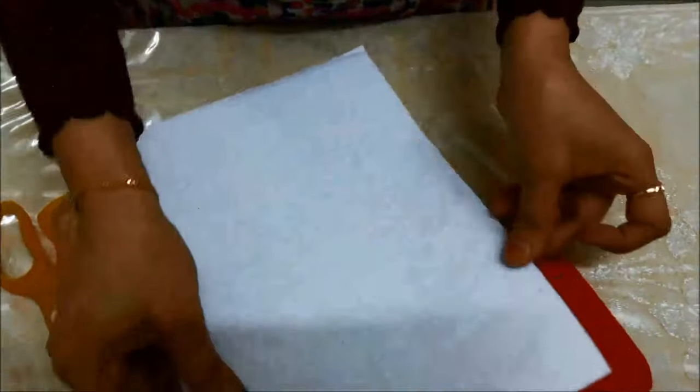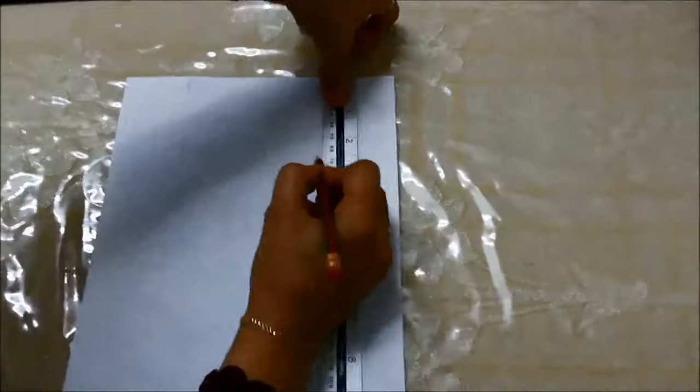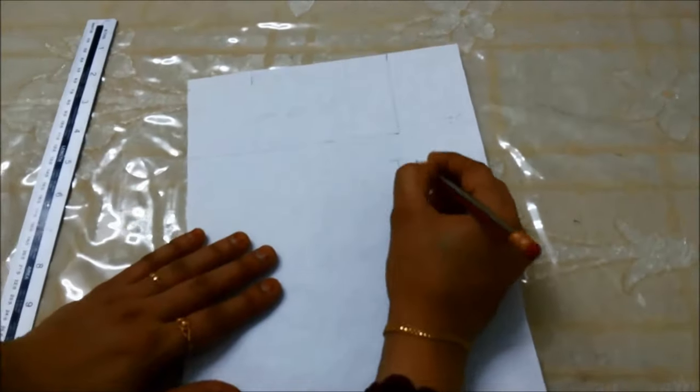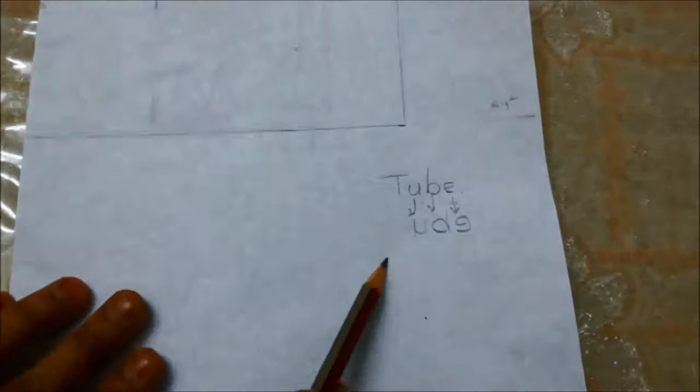This is the base of the tube and the white sheet I'm using. I'm going to measure it first. That should fix on that red sheet. And as you will know, I am writing it on the back side of the paper, so all the alphabets will be facing the other side.